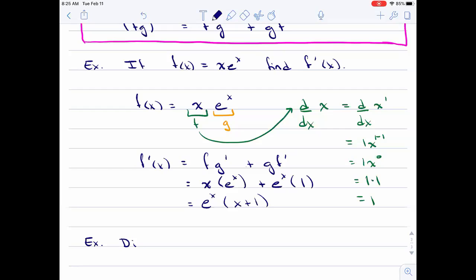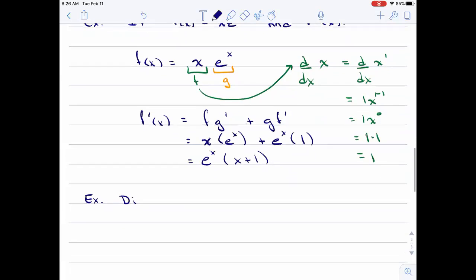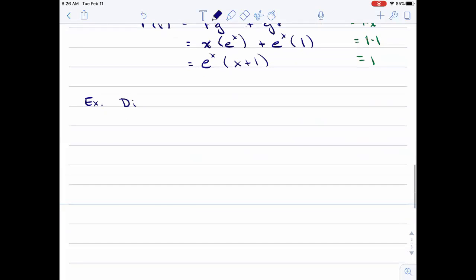Why, you may ask? There's lots of reasons, but it's basically building into integration, which is Calc 2, where you're finding the area under the curve, which leads into volumes and that kind of thing. So kind of getting you in there, working towards something. But for now, we just need to be really solid with our differentiation rules.